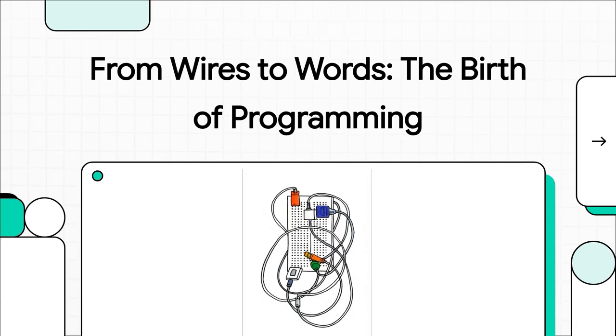All right, let's dive in. Think about the code you write today. It's pretty much just text on a screen. But have you ever stopped to wonder how we got here? We're about to jump into the very birth of programming, a time when code wasn't text at all. We're talking physical wires, wooden cards, and literally weeks of manual labor. It's an incredible journey from physical objects to the abstract languages that power our entire world.